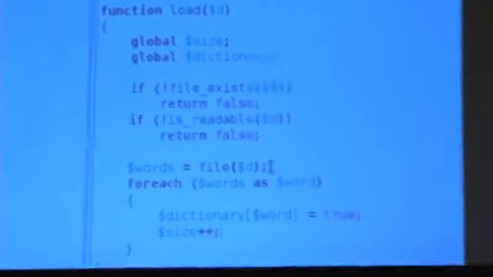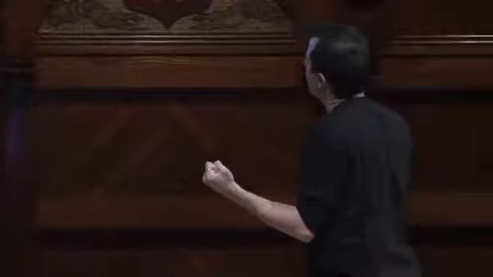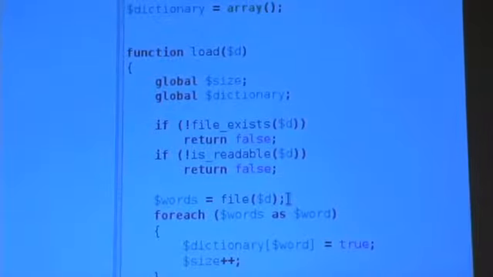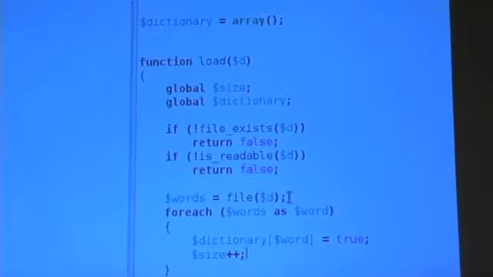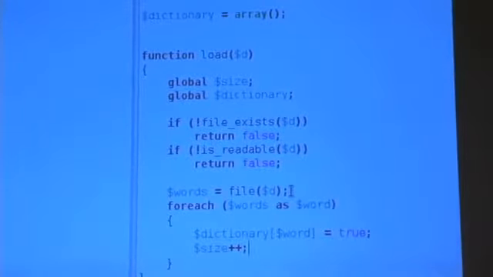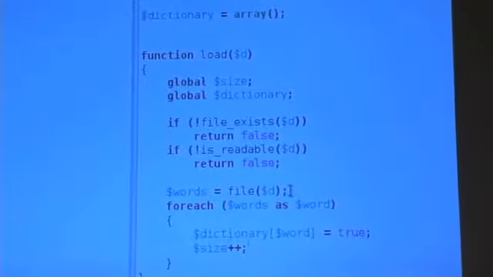How is this actually working? So dictionary is an associative array. An associative array is just an array whose keys no longer need to be numbers. They can be actual words. And just like an array with numbers associates key with value, number with value, an associative array can certainly associate word with value, or in this case, word with Boolean. So now I have this amazing data structure that took me one line of code to implement: I can just say $dictionary bracket word close bracket gets true. And what's that going to do for me? Well, PHP is going to figure out where in this data structure called an associative array to put that word, and it's going to store the value of true. Yes, 1, whatever the implementation may be in that data structure. And size plus plus is just like C.